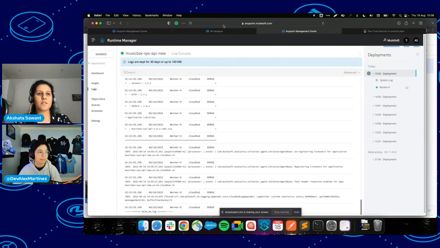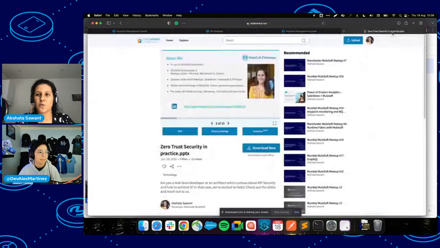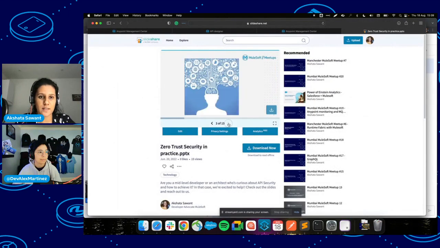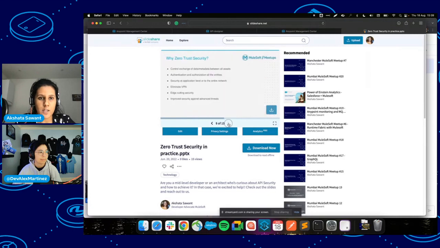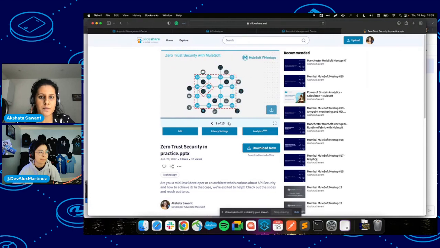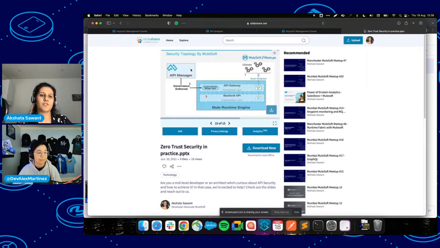So the first thing when you want to apply a policy on your application, let me show you the MuleSoft architecture. For basic understanding, API Manager is more like the governance thing.